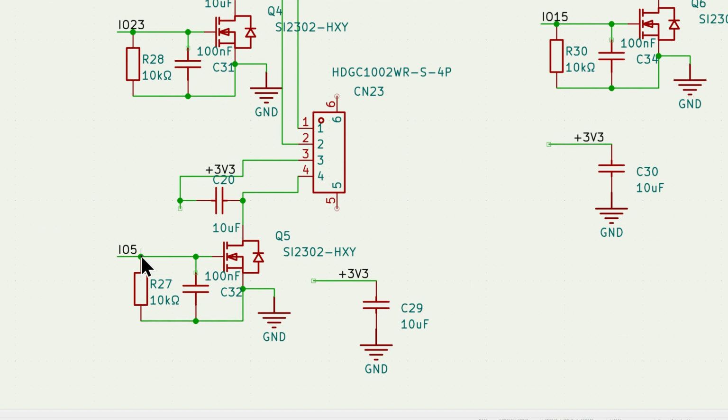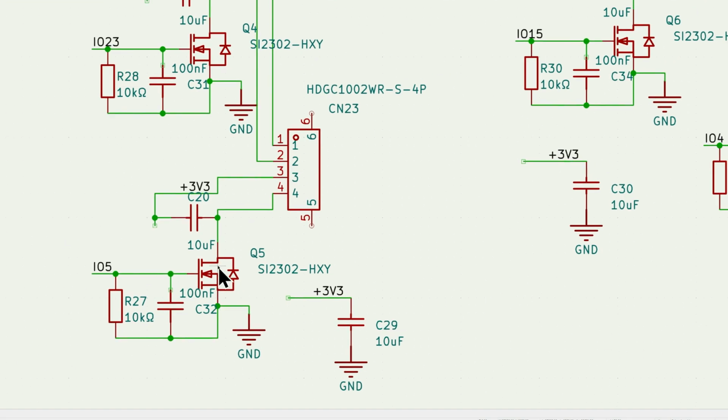So it is connected in parallel with the 10 kilo ohm resistor and then 100 nanofarad ceramic capacitor. They are both connected to ground, and then the input is connected to the gate pin of the transistor, and then the source is connected to ground and the drain is connected to the output. And there is also between the 3.3 volts and the ground a 10 microfarad ceramic capacitor.